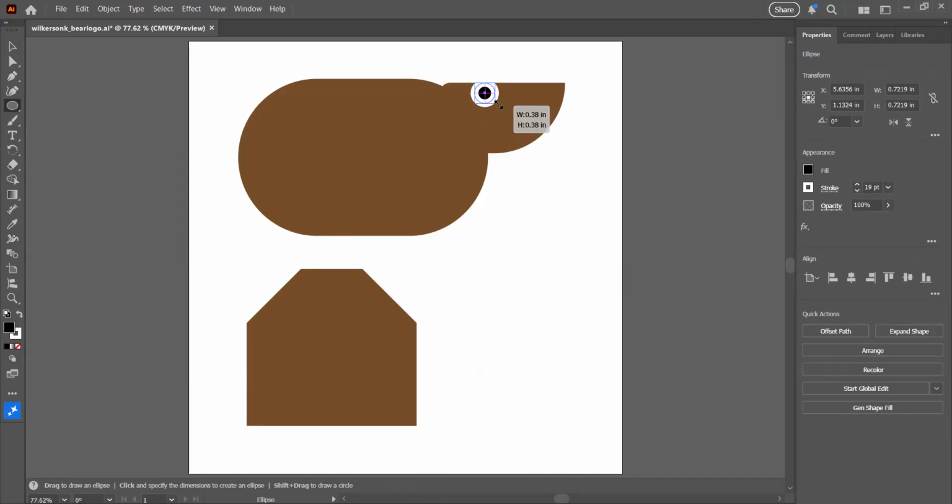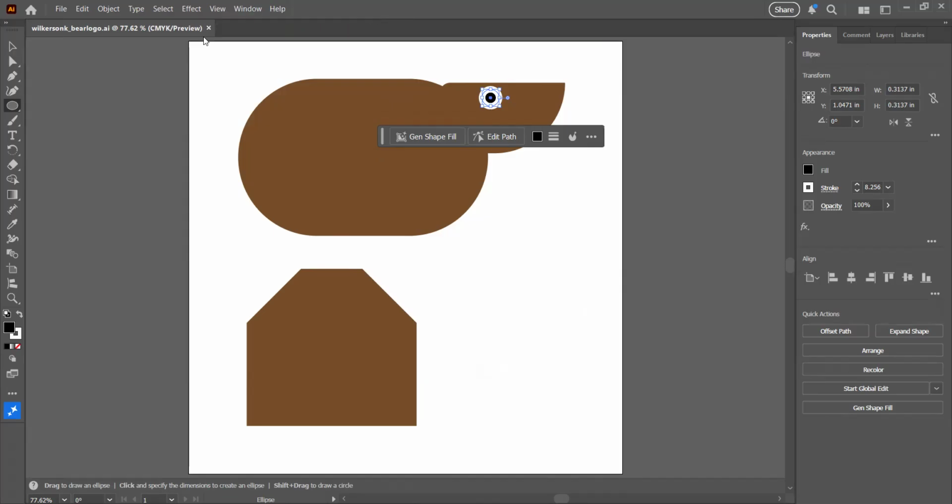And then that makes the point kind of smaller as well. Okay. And then I'm going to drag where I want it. I'm going to go to the midpoint and drag it where I want my eye. Probably want it there, maybe just a little bit smaller. Okay. And then I'm going to do Control S to save it. Remember to save your work a lot.